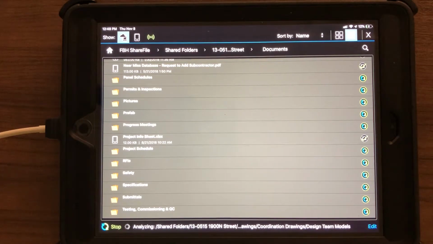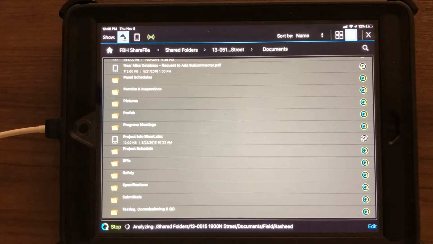I find it very useful to sync quite frequently. I usually sync mine once a day. I'll usually take it home when I get home from work, just hit the sync button, plug it in, let it do its thing, and not worry about it anymore. If you sync frequently, it's not going to take that long. Maybe since yesterday there are 5 files that have changed. All it's going to have to do is analyze everything, download the 5 files, and it's done.